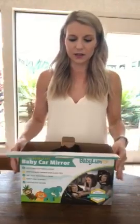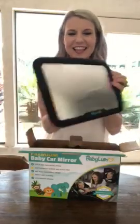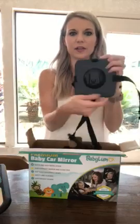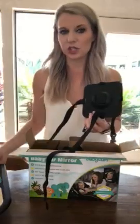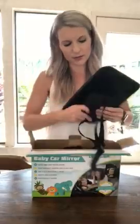This brand is sold on Amazon, and the first thing when you order this backseat car mirror you'll find is the mirror itself. It comes out just like this, and it has a little piece on the back which connects to this piece right here. You can put this on your car headrest — it's totally adjustable and fits all different headrest sizes. You put this on first, then pop the mirror into it. Match it up and it slides right in like that — now it's ready to go.